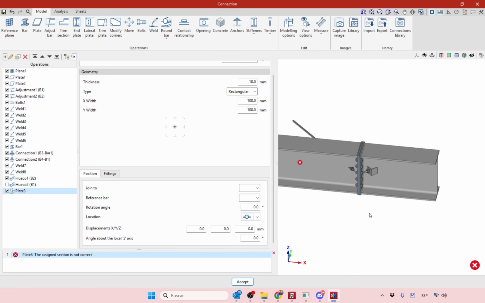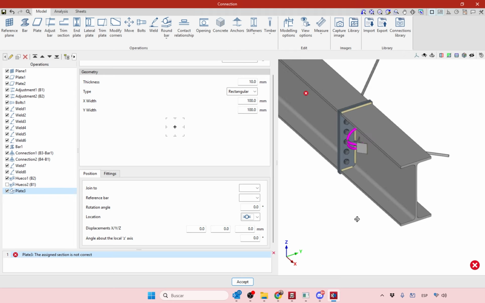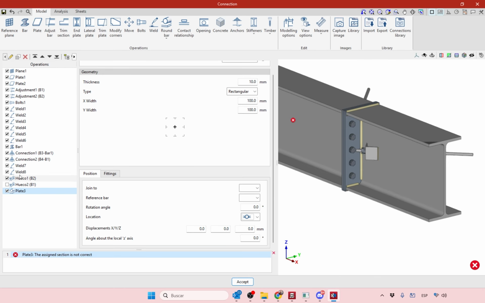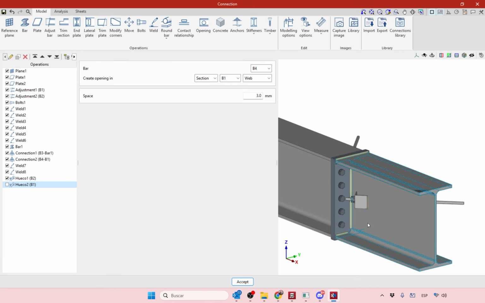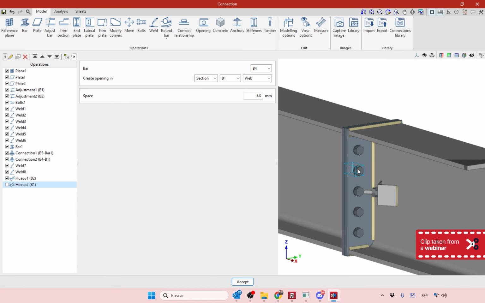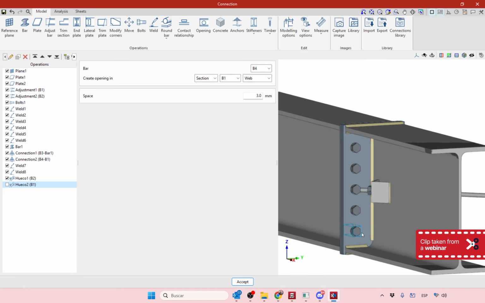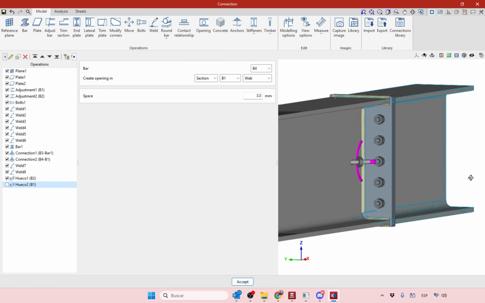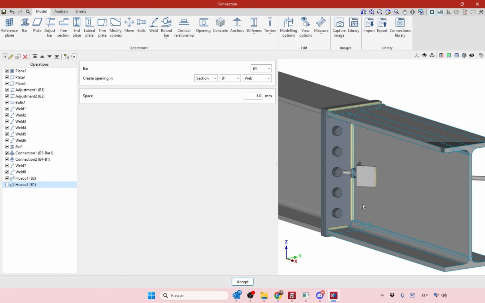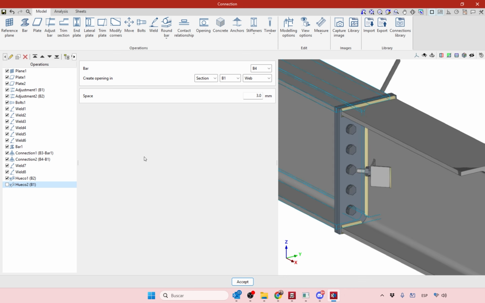Also related to Cype Connect and StruBIM still. There's something new that we can see in this connection. Just let me delete this duplicated operation that we've just recreated. So when we talk about this kind of bolts here, the disposition of a combination of bolts, there are new options to introduce these bolts that are now much easier.